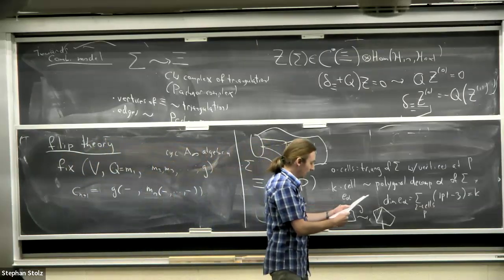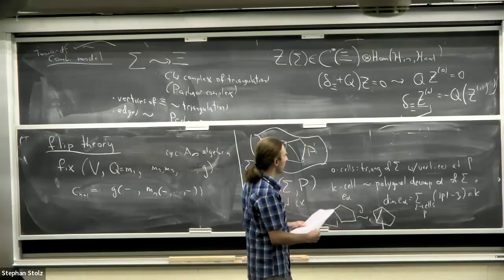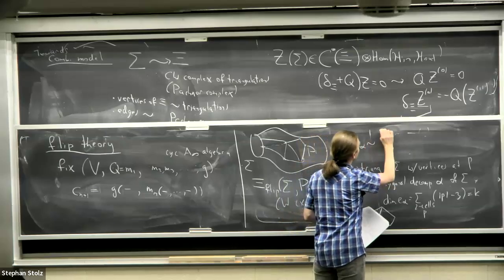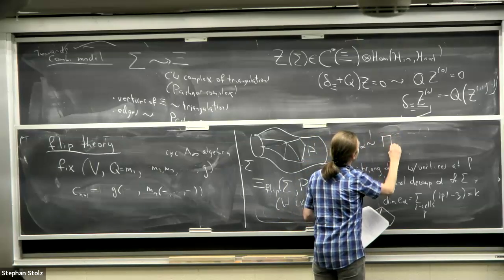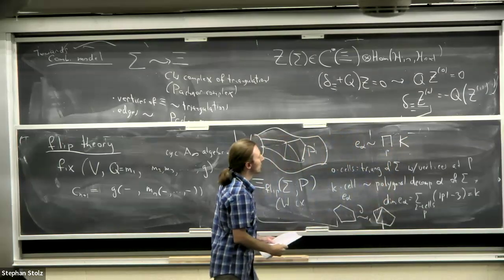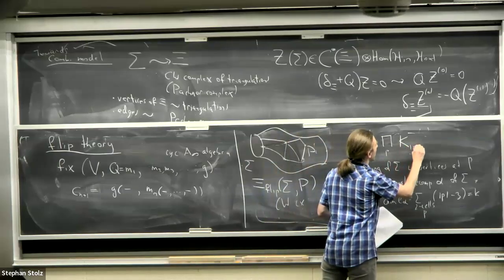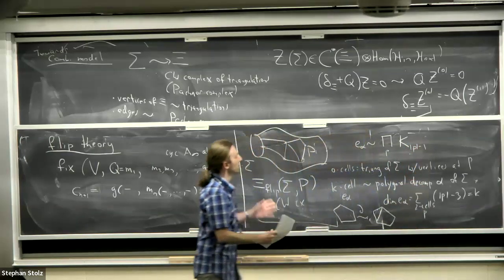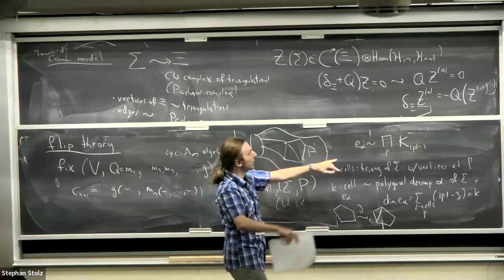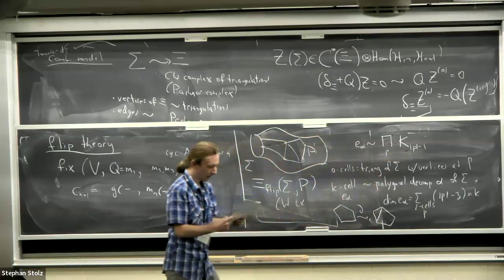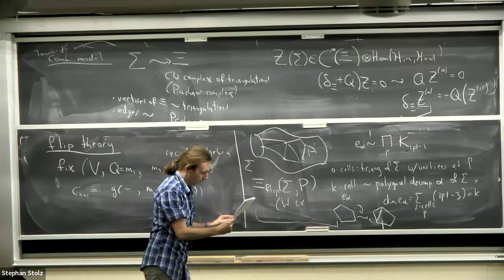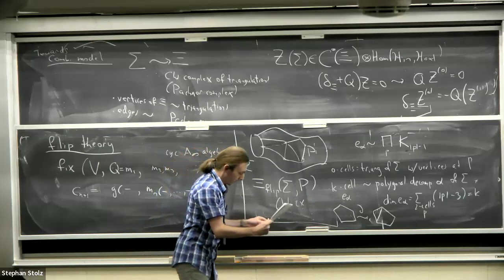So combinatorially, what do those cells look like? They are combinatorially equivalent to a product over polygons of Stasheff associahedra, where I take the appropriate associahedron for each polygon. So for instance, if it's a triangulation with one defect, which is one polygon, that would be a single Stasheff associahedron times a collection of points.